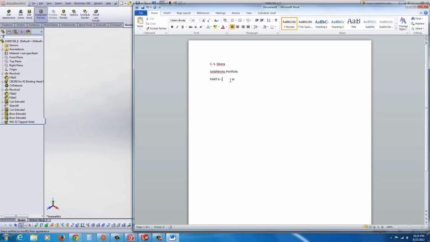And put a little dash, and you could usually put a little sentence or paragraph. This part was created using the revolve feature.